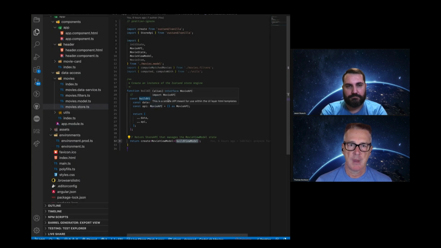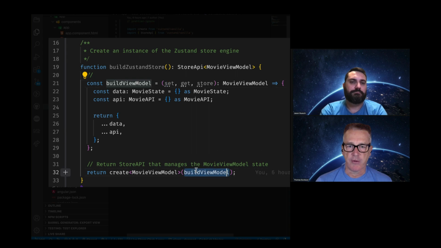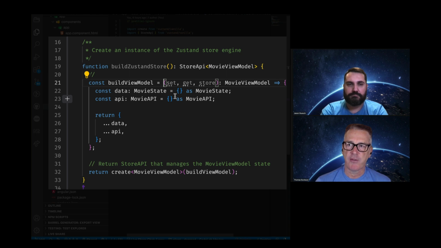The really interesting thing about this factory function is that when Zustand calls it, Zustand passes into that function three very important arguments: a set function, a get function, and a store function. The one that most developers will be using is the set function.